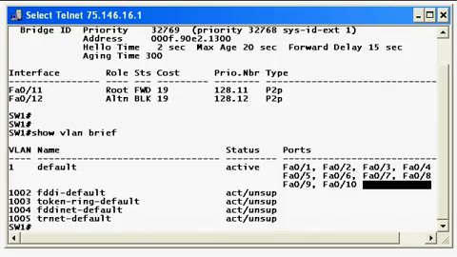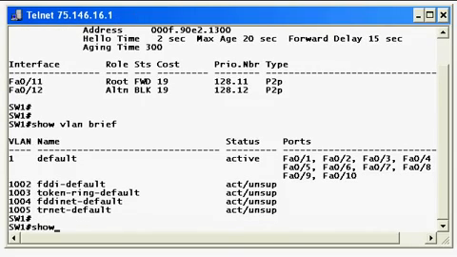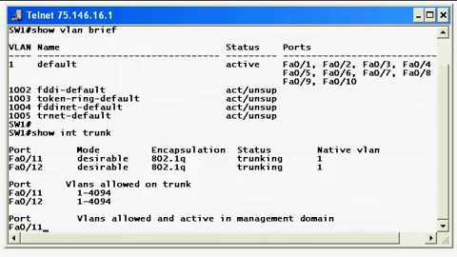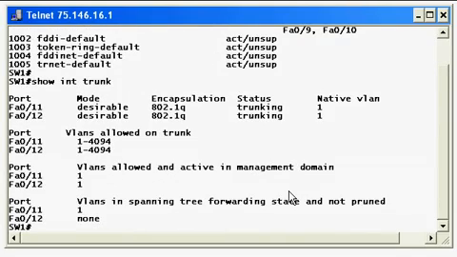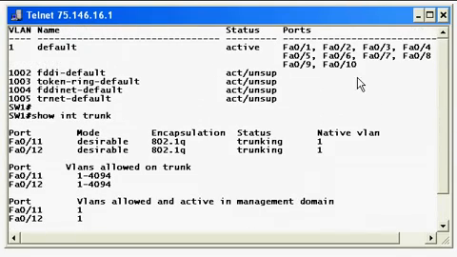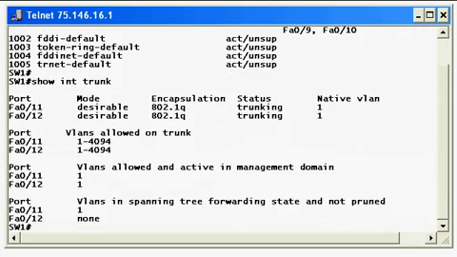And you know what a trunk is, but this is where you'll see them, because if an interface is trunking or a switch port is trunking, you are not going to see it in show VLAN brief's output. You're not going to see it there because by definition these ports belong to one VLAN and one VLAN only, but a trunk port belongs to all VLANs. So if it looks a little odd to you and you run show VLAN brief, you're like, I seem to be missing some ports here, some switch ports, run show interface trunk.